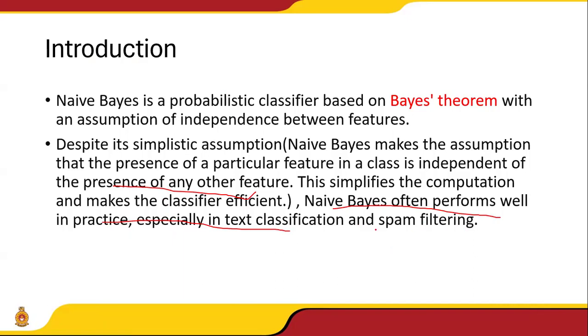Now, when it comes to spam filtering, it's a binary problem, right? Spam or not. If I ask a question where we got an email and want to classify it into two parts, spam or not, it's a binary classification problem. At a glance you can understand, so your hands will definitely go to logistic regression rather than naive Bayes.